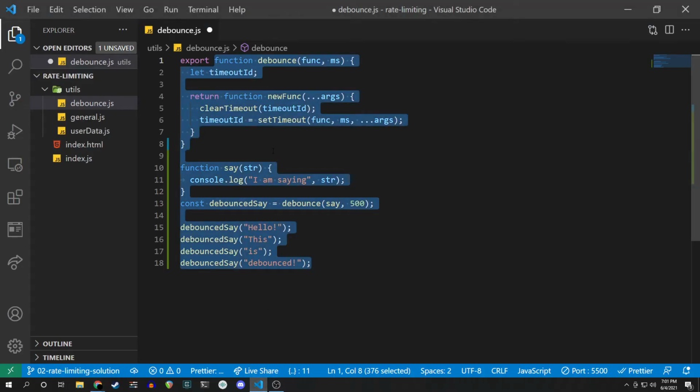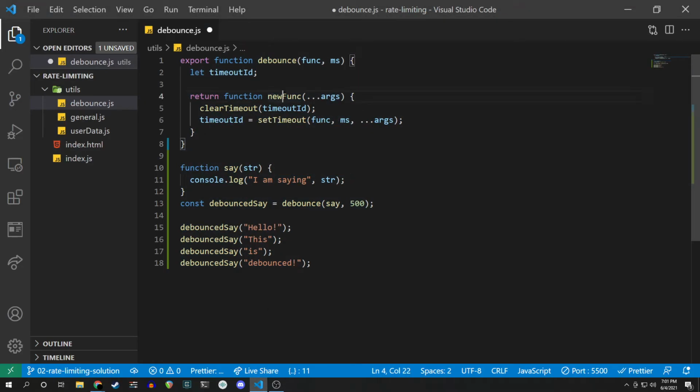Let's look at it one last time. We're returning a new function to the user, which they're supposed to use instead. This is the, I suppose it's the rest operator, and this is the spread operator. What they do isn't super important here. Just we're taking the arguments from the user-provided function, and we're passing it to the function that they passed us beforehand. And we clear the previous timeout, and then we set a new timeout. So we set a timeout, we're setting a delay. We're delaying the function's execution.